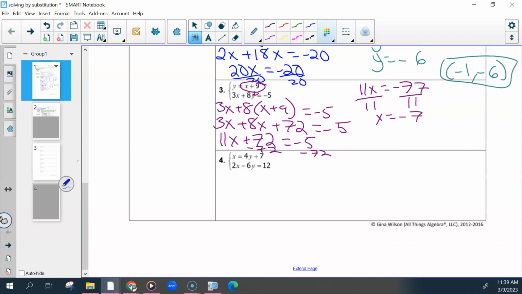Then we would take that x and put it where? Cameron. Can I just read y equals negative 7? Sure. So we're putting it back in that first one. You can put it in either, but the first one will probably be the easiest. So what's our y value? Alex, 2. So then what's our ordered pair? Alex, 7.